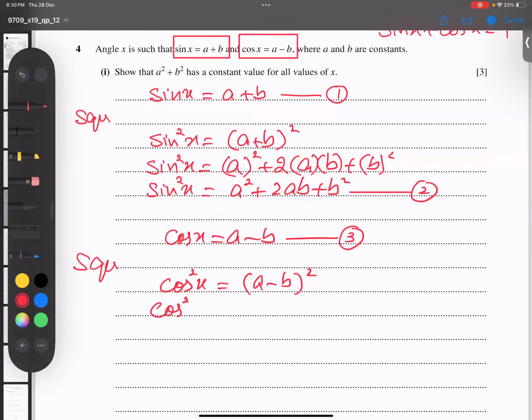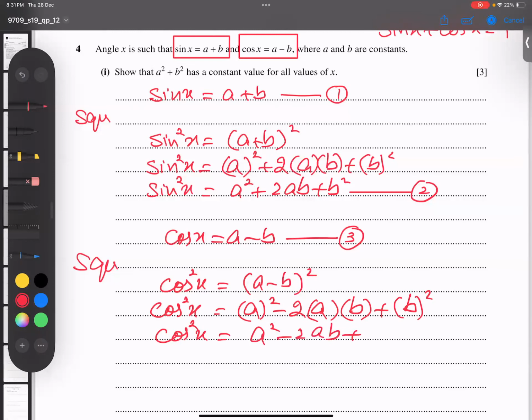Left hand side cos square stays as it is, but right hand side again I will use the squaring identity, but make sure, because of the negative sign I will write 2 negative. Okay, make sure this is a very important point. Okay, so a comes here and a comes here, b comes here and here. So simplify further, and then I will proceed. A square negative 2ab plus b square, equation number 4.